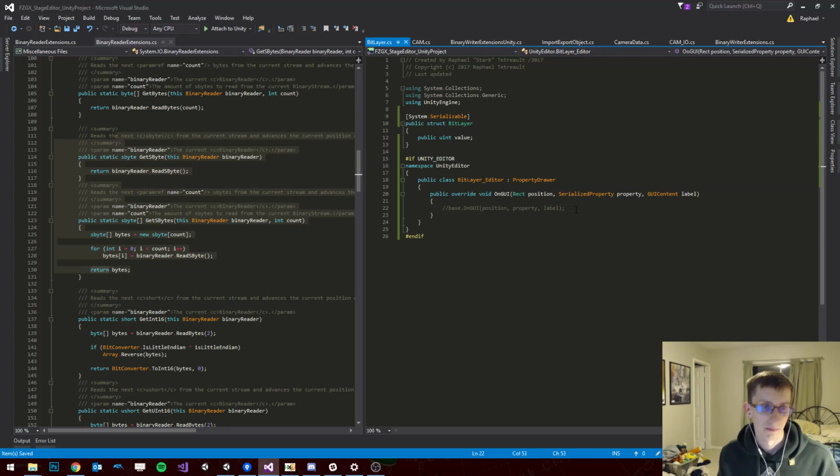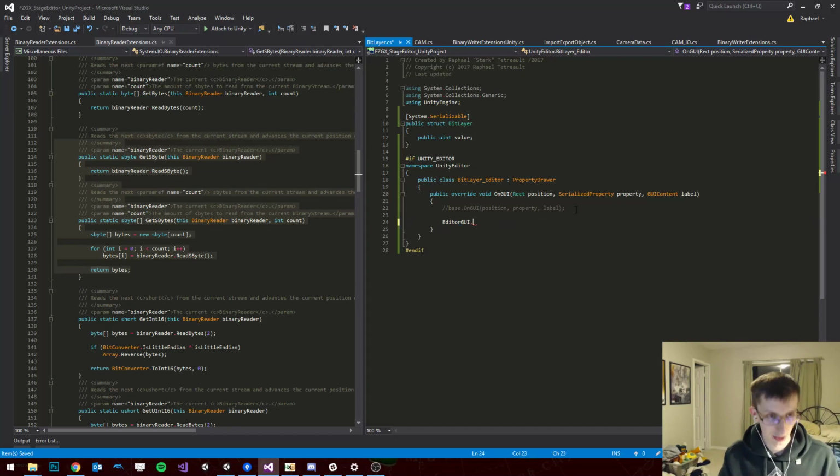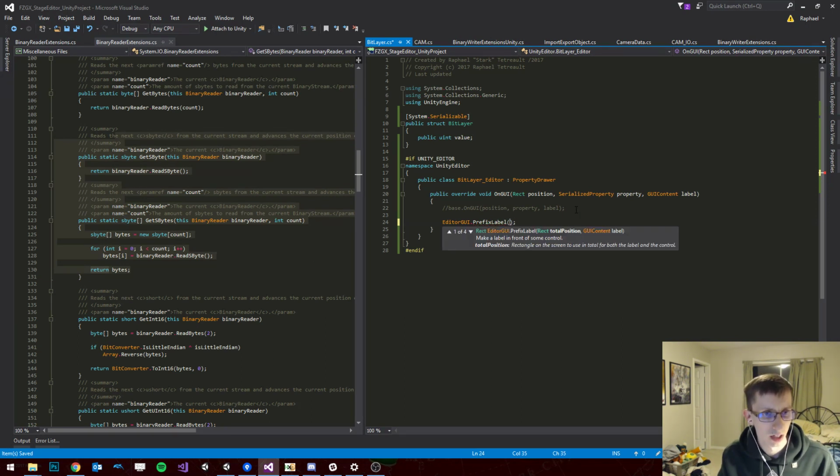So here's what we're going to do. We're going to grab booleans for each index. There's a couple of things. So, EditorGUI.PrefixLabel, and we give it the rect position, and we're going to give it the label.